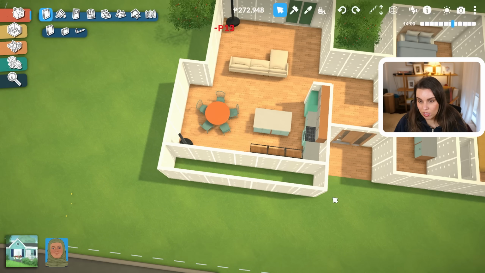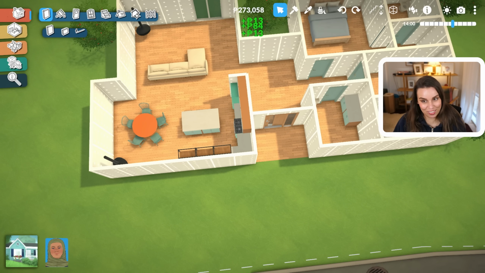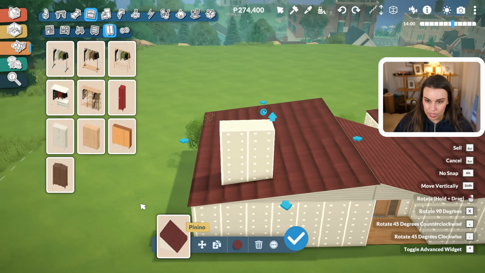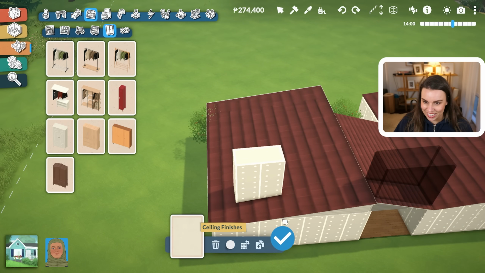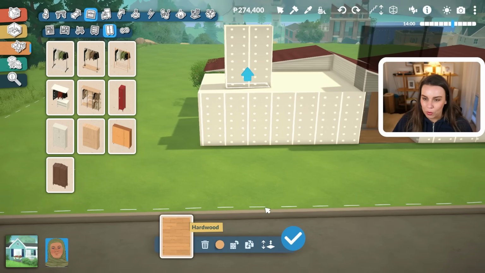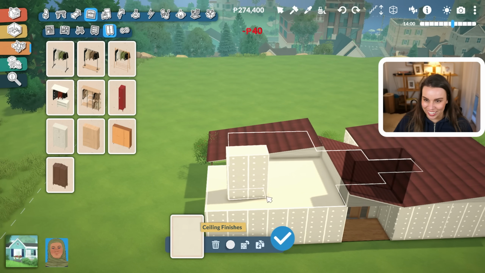And I am actually wondering if we should, oh my gosh, no, let's not do that. I was going to say, maybe we should move this room out a little bit so we don't have a straight facade like this. And with our chimney here, oh wait, it keeps selecting the roof. Okay, let's just move the roof back. There we go. We can shorten the height of this. No, wait, no, we can't.